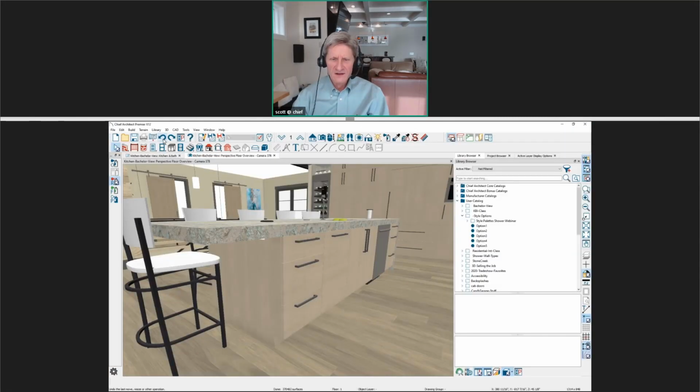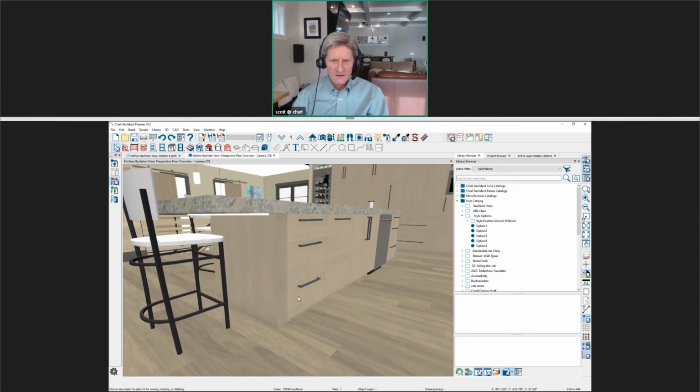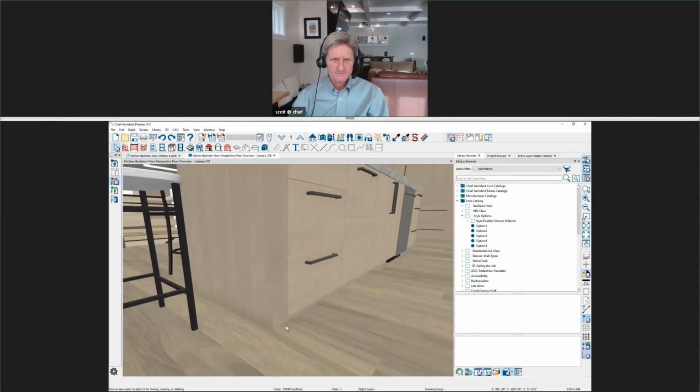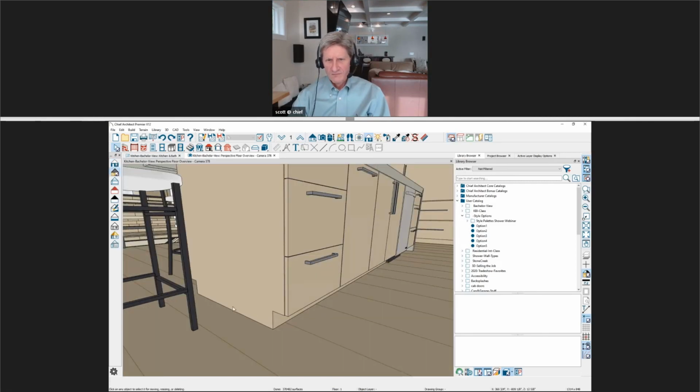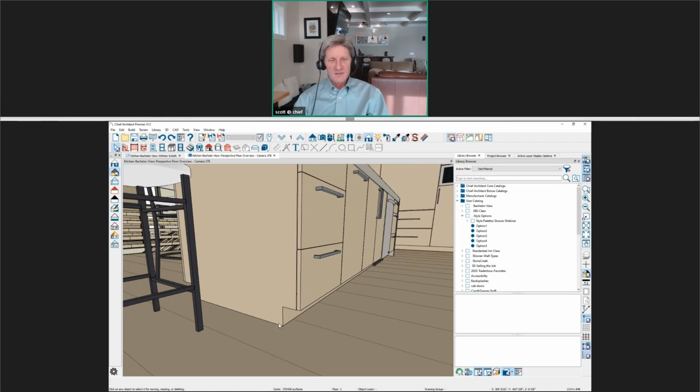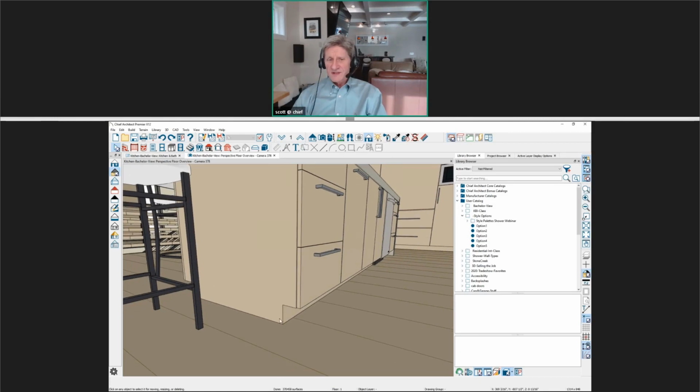Okay. So I have an island here, right? And you want to put a molding on this island? Yeah, like if I do a paneled back and paneled sides, I generally apply a baseboard at the bottom to the floor on the sides and back of the island. All right, so if I want just a molding on the side of this cabinet, I'd probably use a molding polyline to do that. Okay, and that's what I ended up doing. I just didn't know if there was an easier way using the molding dialog in the actual cabinet.